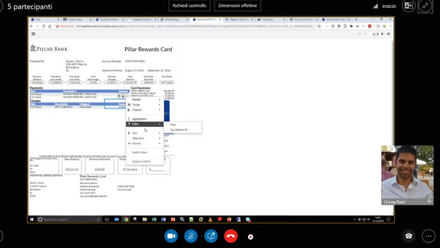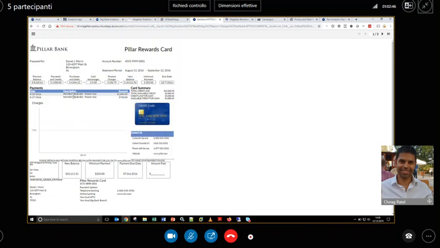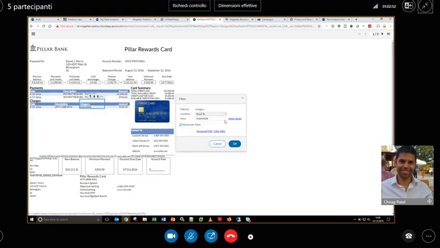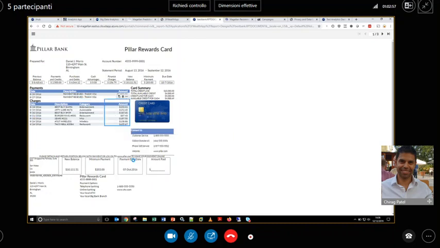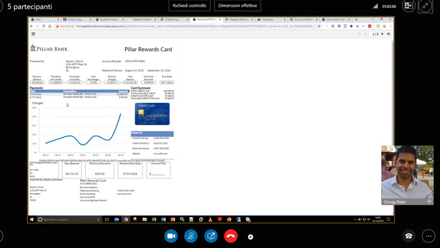So you've got the aggregations, the formatting. You can add conditional formatting on here as well. So for example, if you spend over $100, it'll color it red, for example. You can format the type of data, whether it's date or numeric or currency. You can also switch this view to a chart view. So actually, let me switch back and remove the filter. And if I switch view, it now shows me a chart instead of a table. So we've got lots of different things that we can do within this.